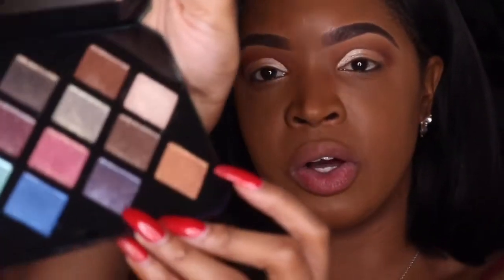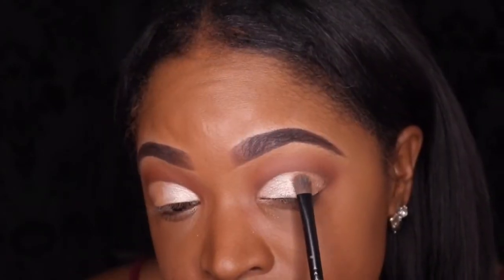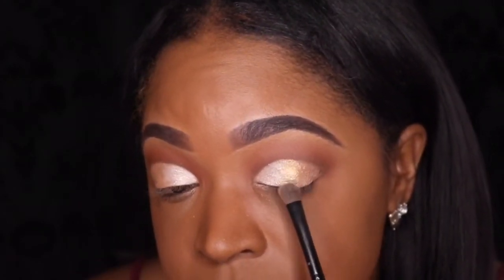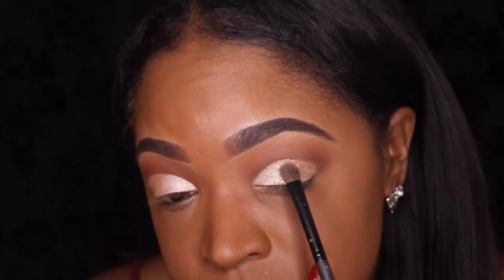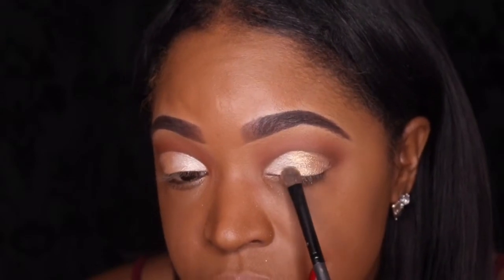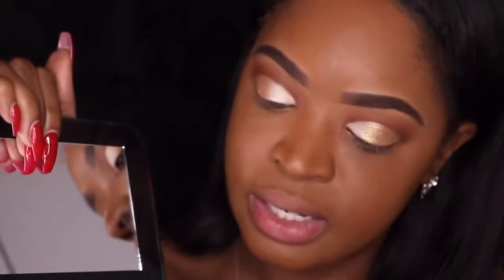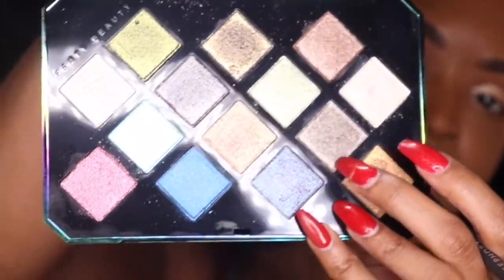I'm gonna go with this golden color here, and that is Mars on Fire. So that's gonna be my second color. And for the last color, I think I'm actually gonna go with this one. That is Cosmic Ocean. So I'm gonna go with that one and put that right in my outer crease.